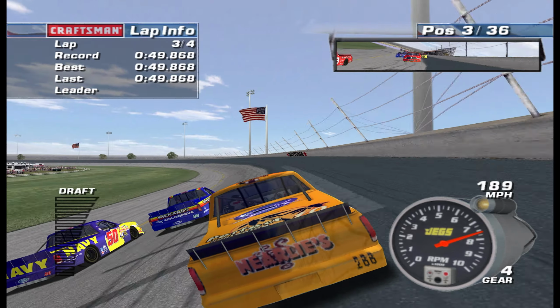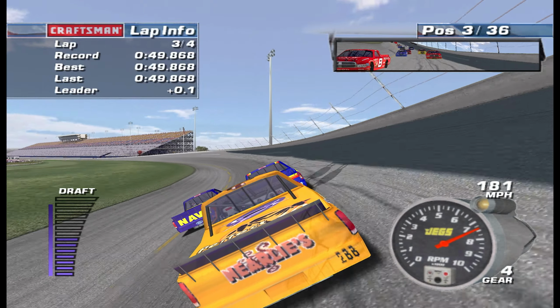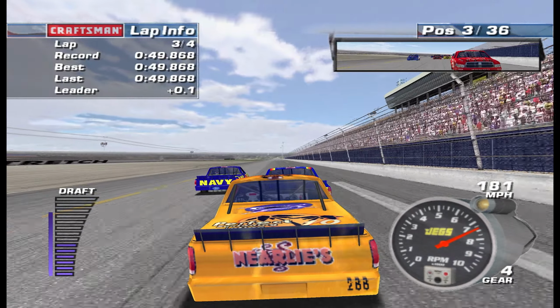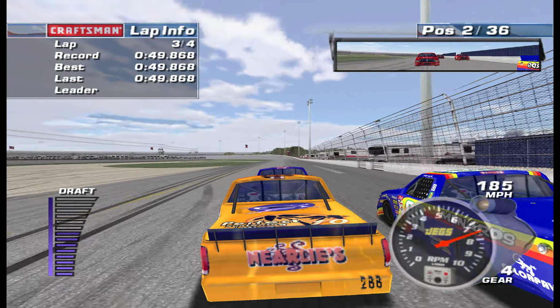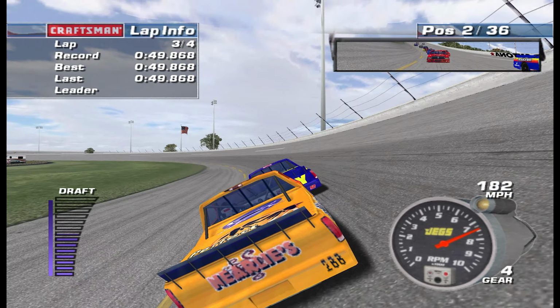You've got Matt Crafton and John Wood. We're going to try to go top of 3 wide. We don't quite have the run. As good as our truck is, we still need the draft, as we're going to still try the outside again. Not going to happen. Going to slide behind the 88, get a little draft, then slide behind the 50, and right here, we're going to just push the 50. I should have went to the inside. I have profound regret for not doing so, but that's fine.